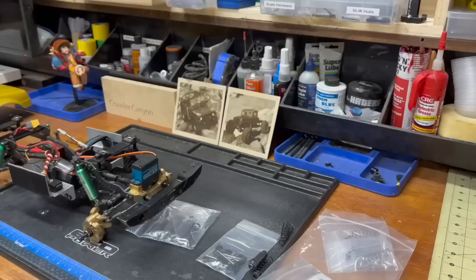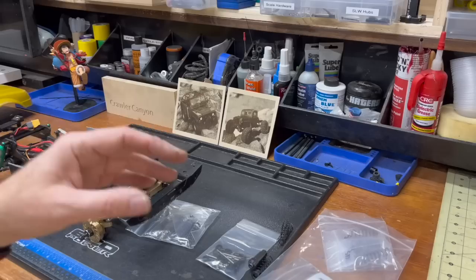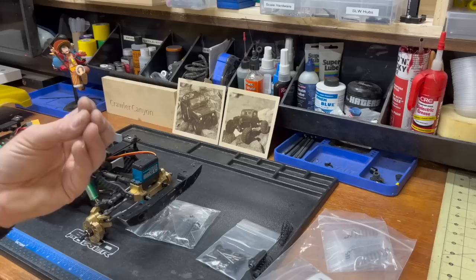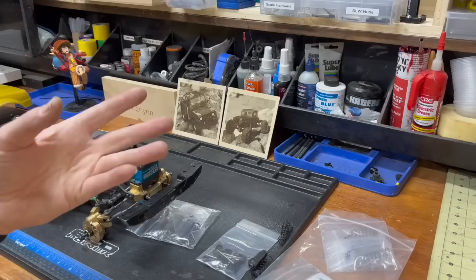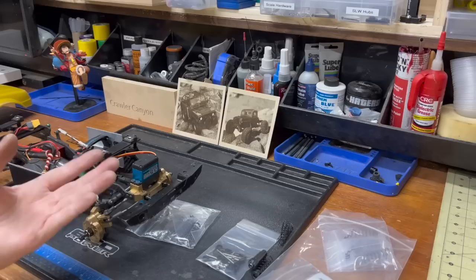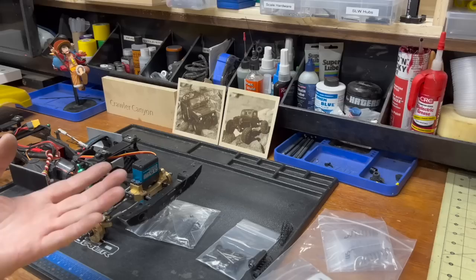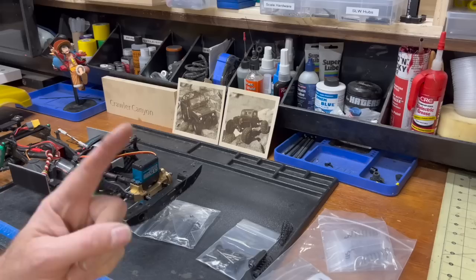I don't have anything negative to say about Desert Lizards — they are inexpensive, and the reason I purchased these initially is because they are also inexpensive at $24 a pair. DravTechs are up in the stratospheric realm — about $100 per set with shocks and spring set. I realize to many people that's not an enormous expenditure, particularly when Pitbull Chronics are $90 a pair. The DravTech falls somewhere in the middle. Trexus GTS are generally a fantastic bargain — from houses like Jenny's RC you can get a full set for $40, about $20 a pair, which is really tough to beat.